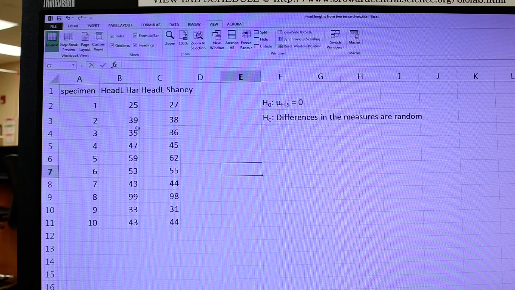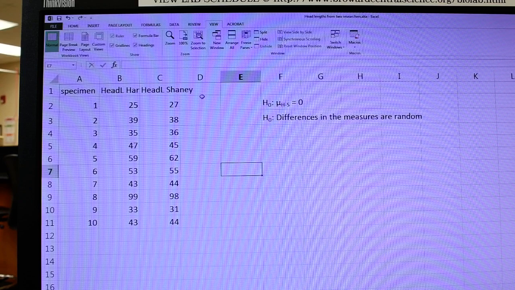And the reason is that there's so much variation in here. I mean, look at this really big lizard here. So you've got big specimens here and small specimens. So there's a lot of variation. The variance in here is going to be huge. And the two groups are almost certainly going to have a lot of overlap. So what we're interested in is if this measurement differs from this measurement, and if this measurement differs from this measurement. So the first step we might do is just compare the individual measures.